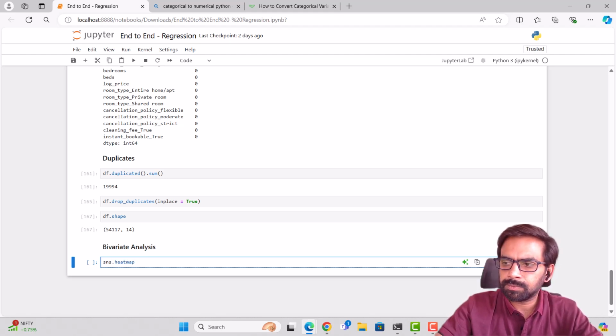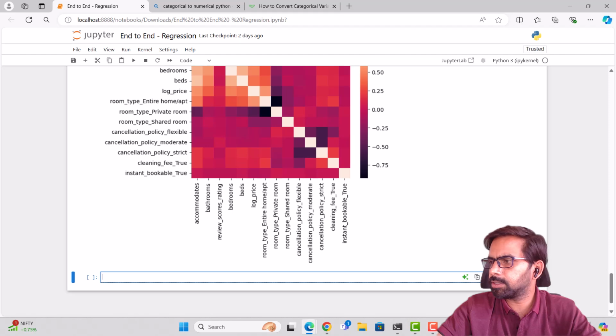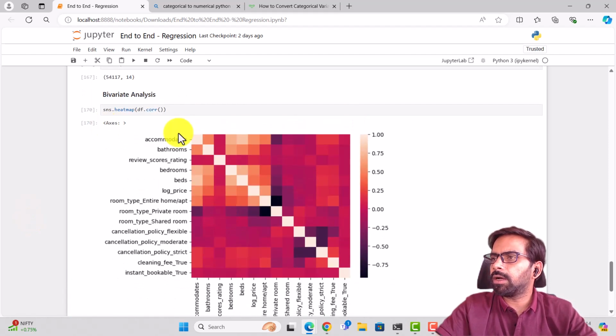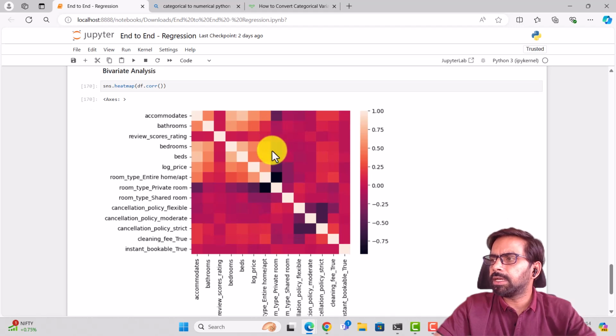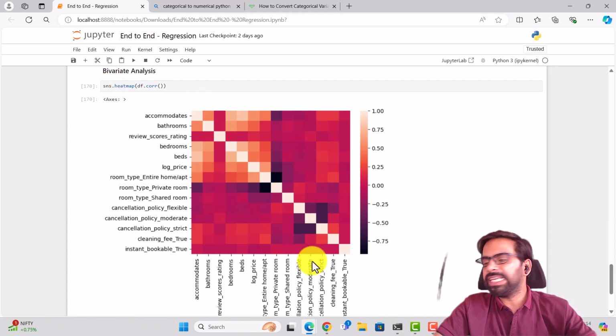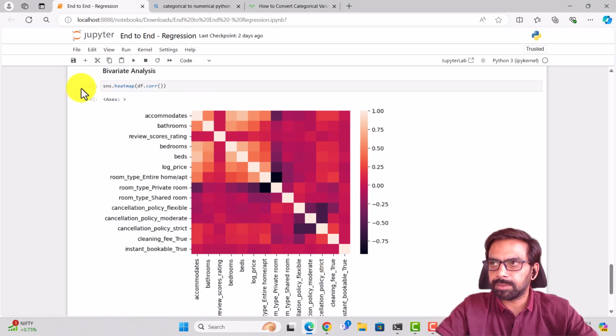in fact, df.corr. All right, and let me go for this. This is the case over here. This is what we are looking at now. This simply means it is giving me a relation between each and every variable. It's correlation. Now, before I move on to this, let me use a better space over here.